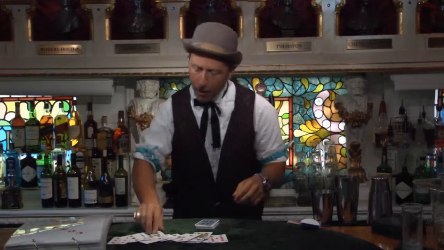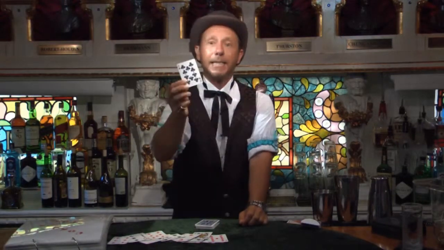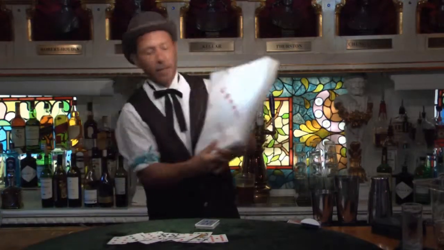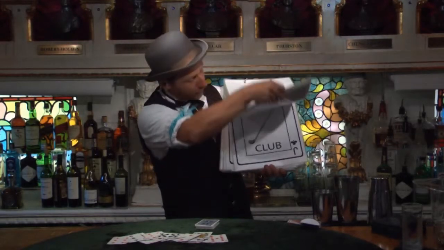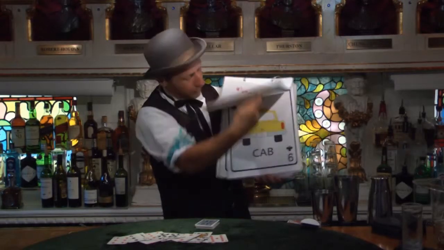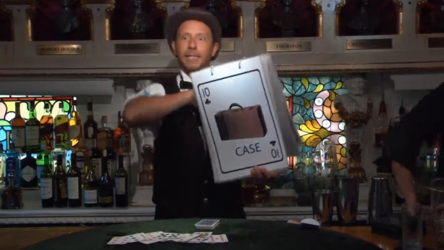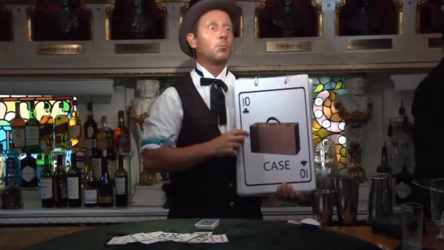Let's get a card. How about this one? What card do you see here? You see a 10. I don't see that. I see a case. A case is what this represents to me. And I'll prove it to you. If we open up the Con Man Code and we go to the 10 of clubs, which is right over here, you will see that this is in fact a case. Had you taken my seminar, you'd have already known that answer, wouldn't you?